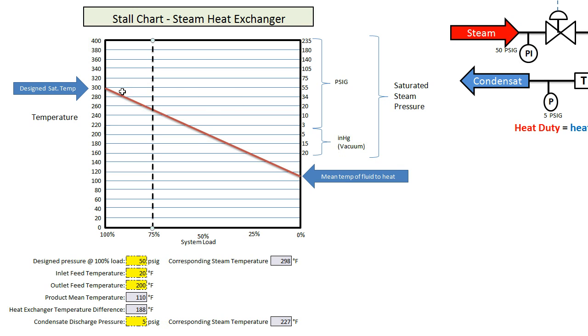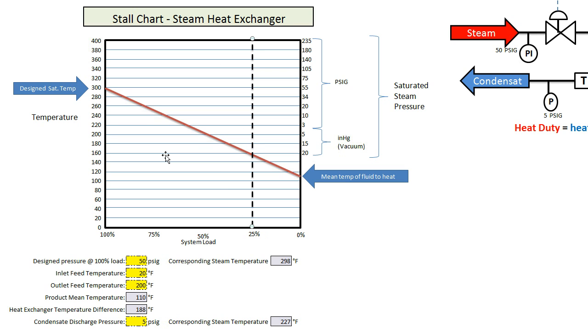It falls. So 55 PSIG of steam, it's 300 degrees, but 240 degree steam is only 10 PSIG. So that's one of those really big things. So you have to be extremely careful when you design your heat exchangers. And in this instance, let's say you had it designed for 50% load. 50% load is somewhere between here, and that's almost at atmospheric pressure. If you were to really oversize it, let's say you had a load that's 25% of your system design, you're at a vacuum. So you're running your heat exchanger in a vacuum, if you have the capacity to even do that.